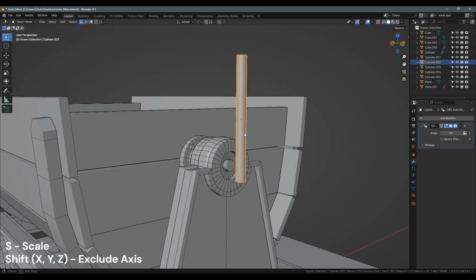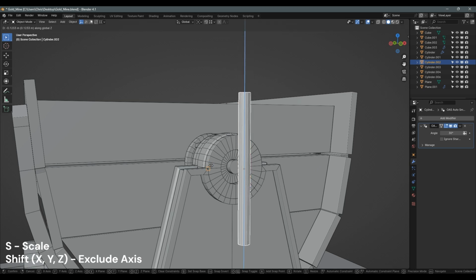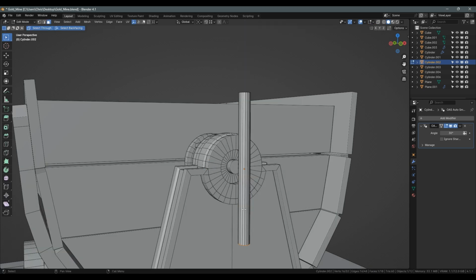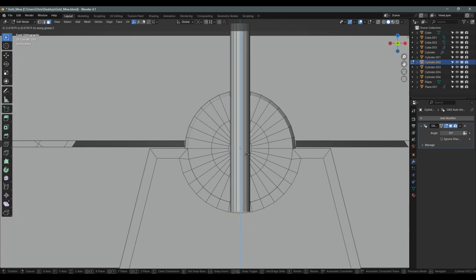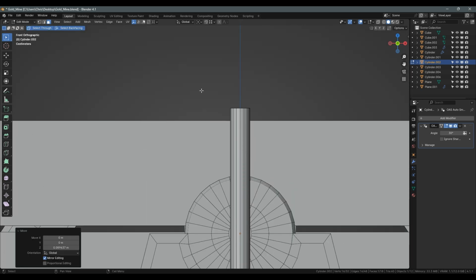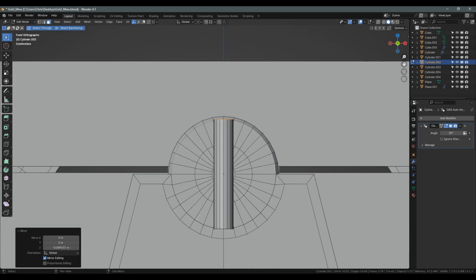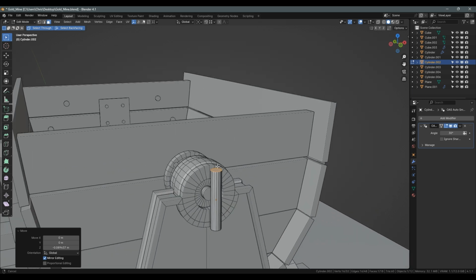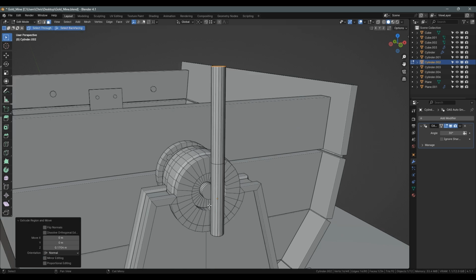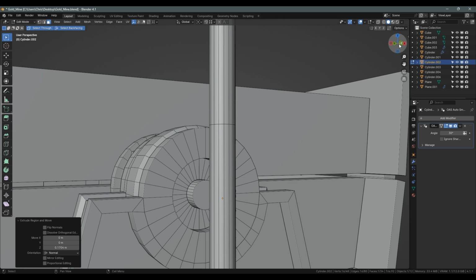So scaling that, just going to exclude the Z-axis from that. Snap this down here, snap this in front. I'm going to snap this to the bottom of the pivot, and the same with this piece. I'm going to snap this to the top of the pivot. This is all my OCD at play. This is just me having to have things measured out precisely.